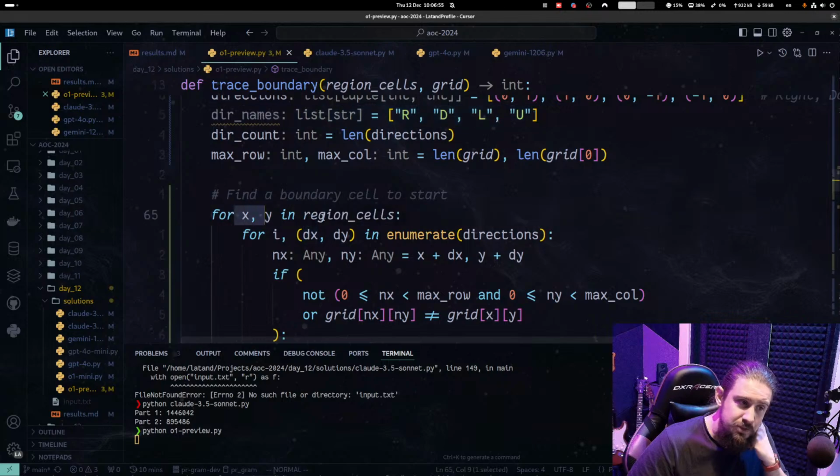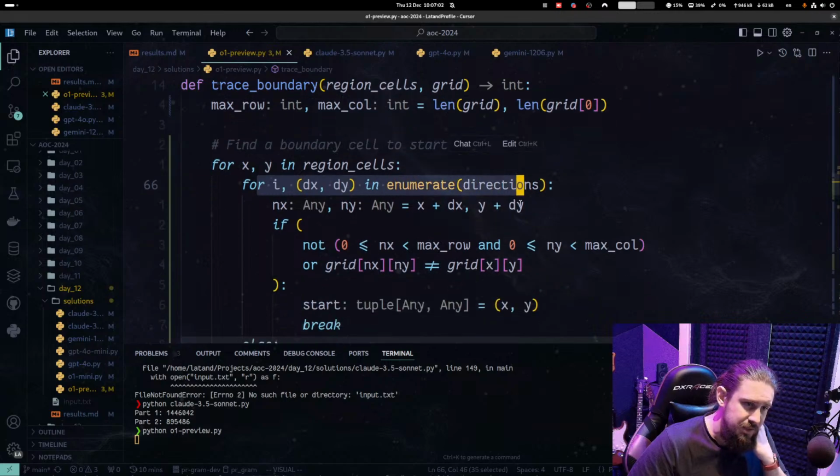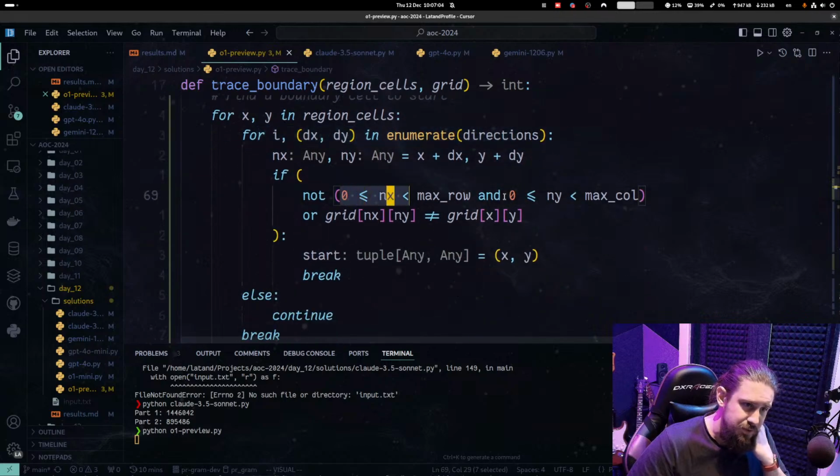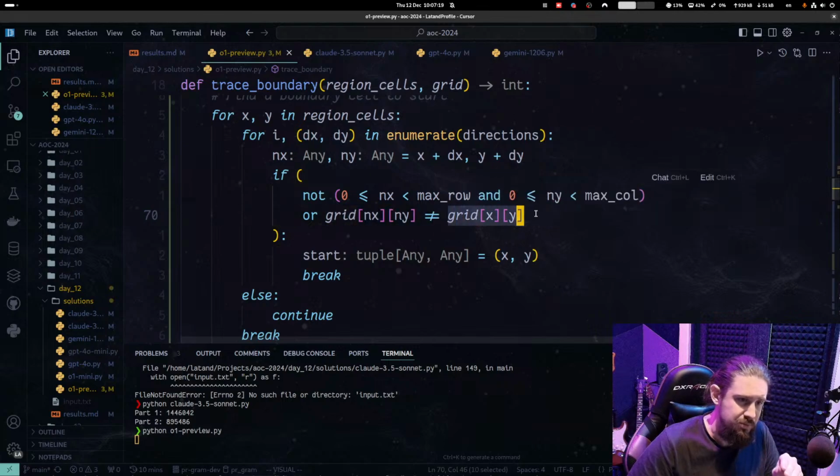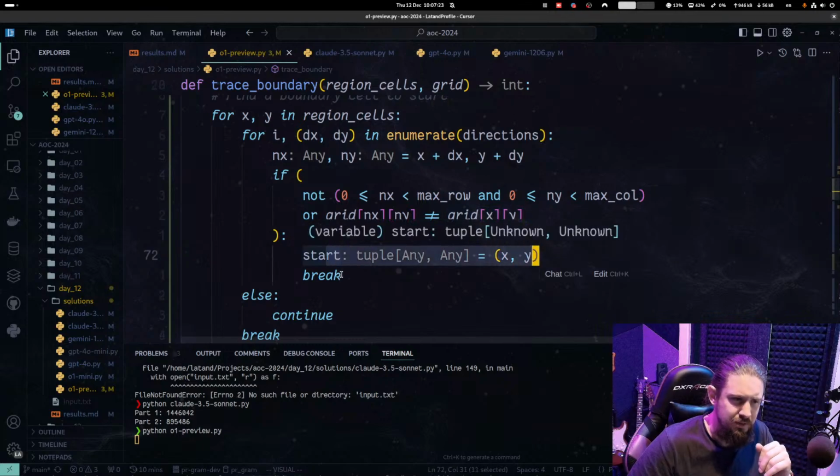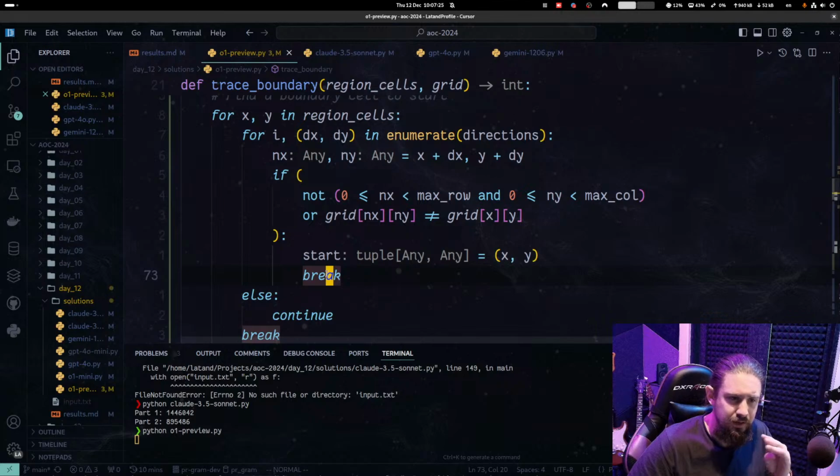For region cells, we go for each cell, for i, the dx, dy enumerate directions, and if not outside of the grid, and the next step is not equal to the step, then we go back to the start probably, yeah, and we break.